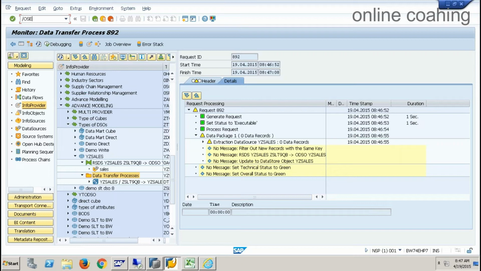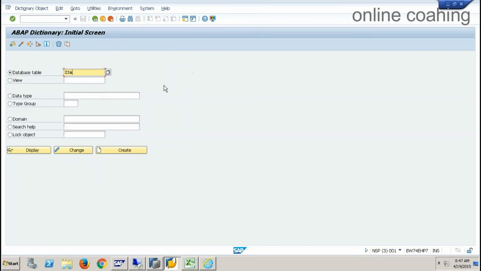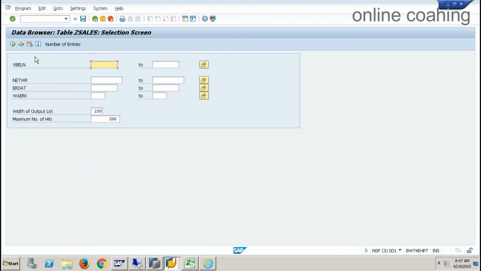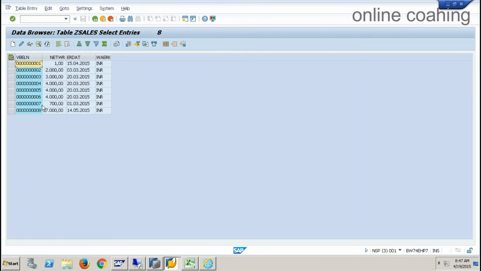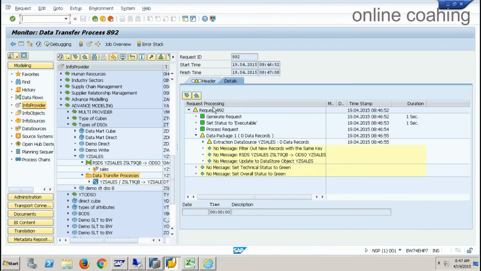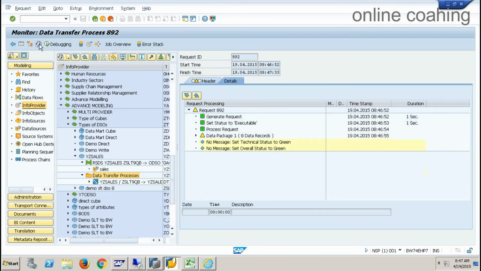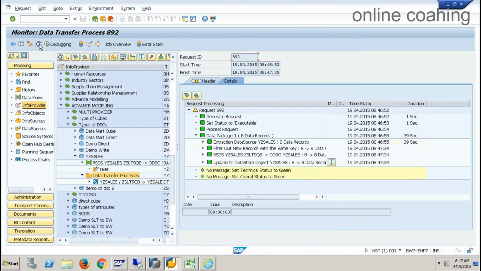Now data is physically coming in. There are 8 records now. Do like an init load.